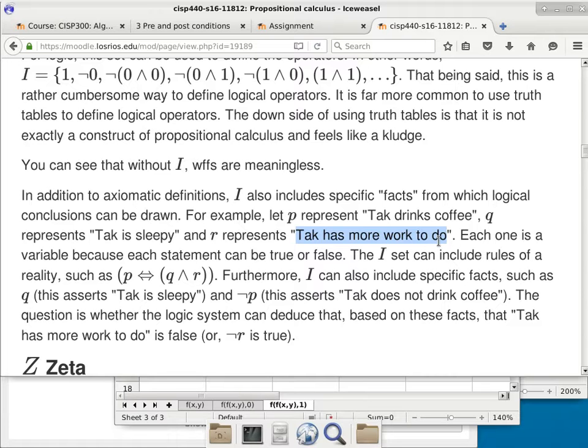It's a wild card, okay? Both of these are wild cards, but this can only be a wild card of constants. The P, Q, R can only be wild cards of constants. The Greek letters are wild cards of well-formed formulae, and that's why in this case I should not be using the Greek letters.